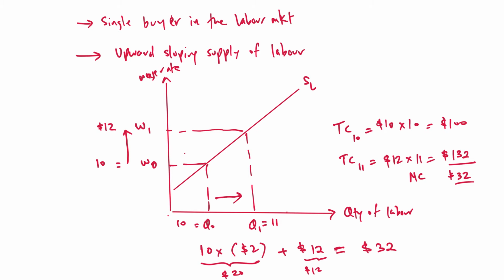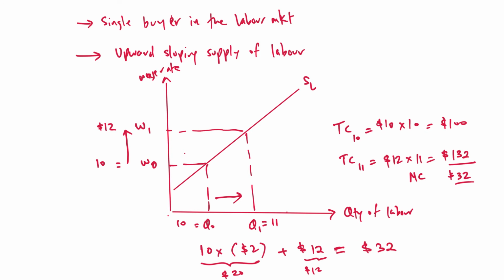So when you are hiring an extra worker, you not only pay that worker extra money, the $12, but you got to increase the wage rate of all other workers who were previously paid a lower salary. So all the workers were paid $10. Now all the 10 workers are paid $2 extra. Why are you paying them $2 extra? Because you've hired another guy at 12. So all these 10 guys were paid $2 extra. That's why my total cost went up by 20 for the existing workers. And then this guy was paid $12. That's why my total marginal cost became 32.